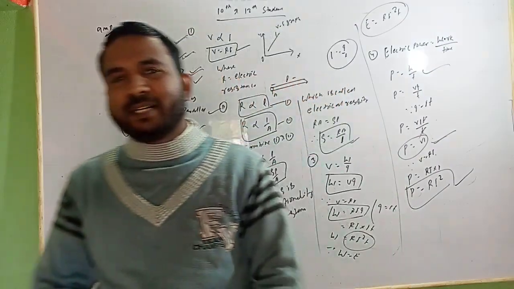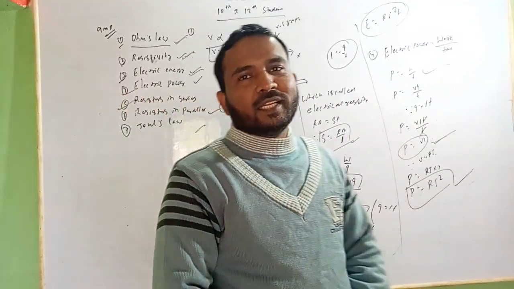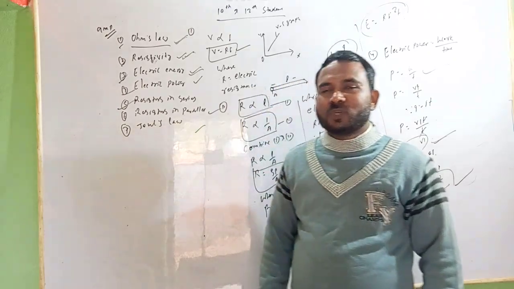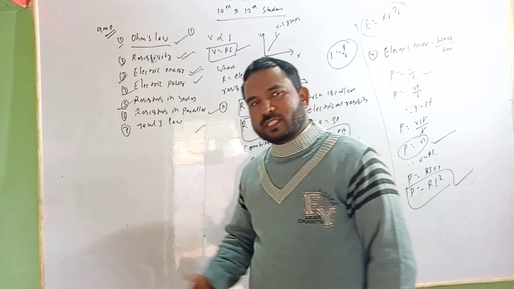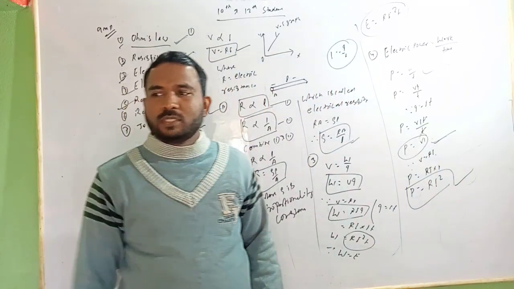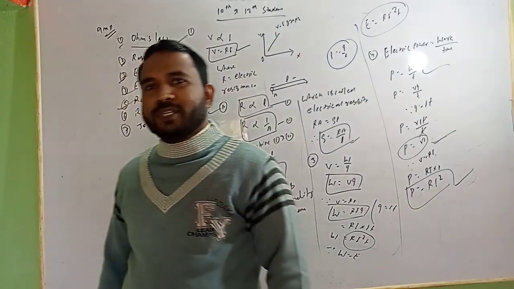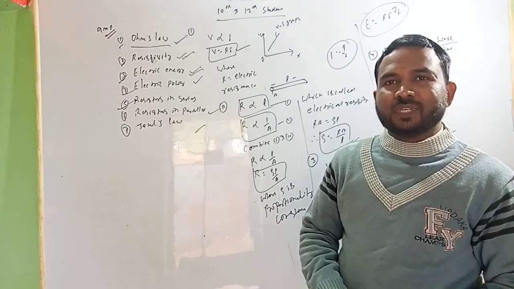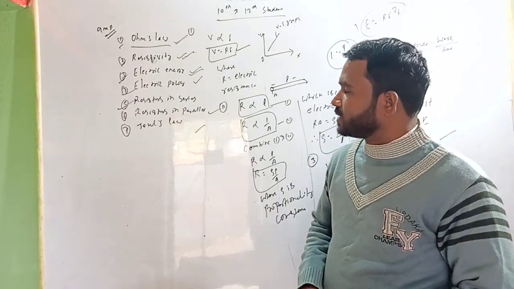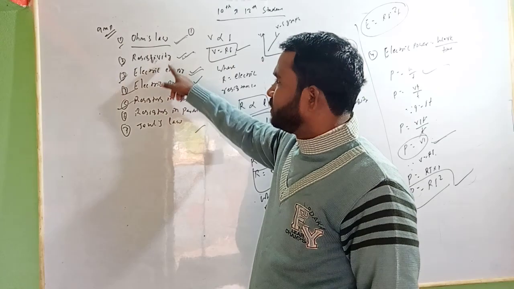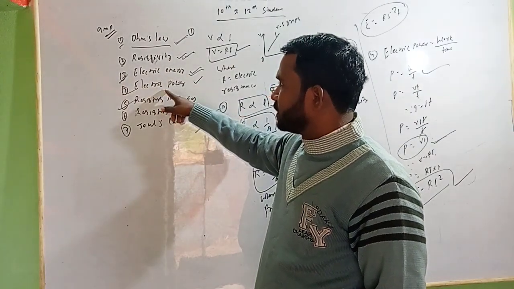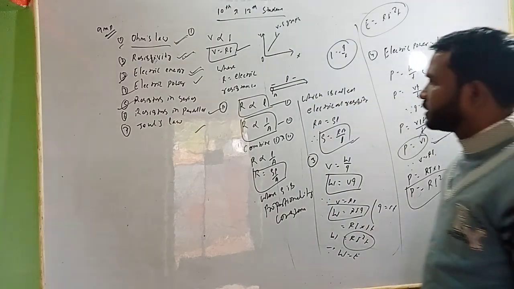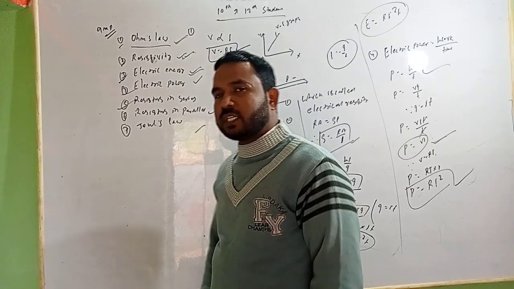Okay, fine. So we have started revision. I think that some questions we have discussed, and those who are writing the board exam in up to 2 months, you may have already seen your date sheet. First, resistivity, electric energy and electric power. I think that we have discussed this, no? Okay, very good. Electric power we have discussed, but today we will discuss resistor in series and resistor in parallel.